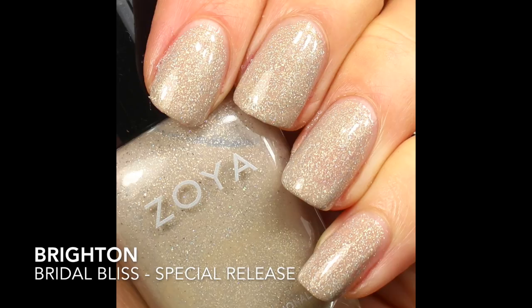This is not my favorite of Zoya's Scattered Holographic polishes — it's a little more muted and the holo doesn't quite stick out as much. But what I love about Brighton is that it is a Scattered Holo and they released a new one, which gives me hope they'll continue releasing polishes in this finish because I think it's a spectacular finish. If you don't have this in your collection from 2018, I would grab it.